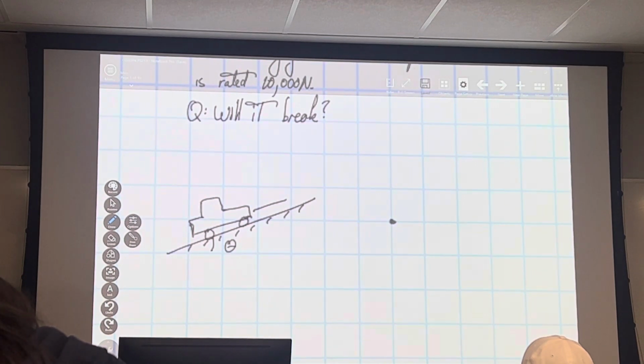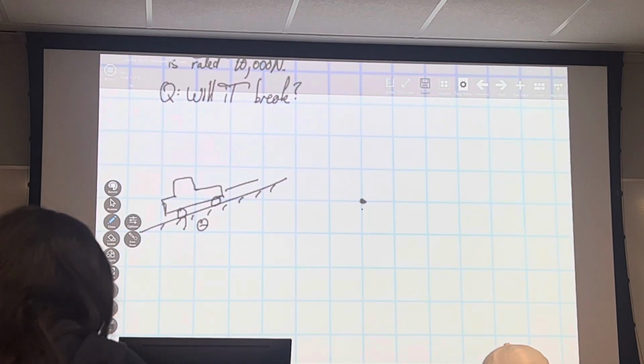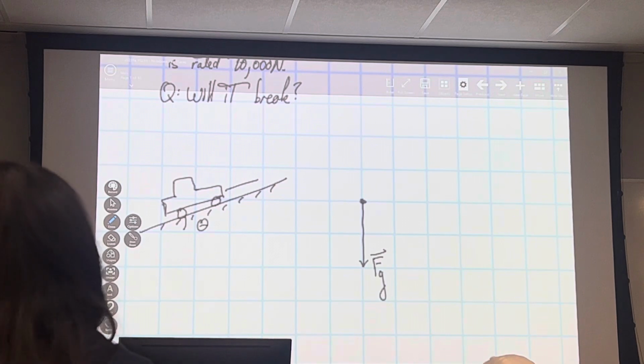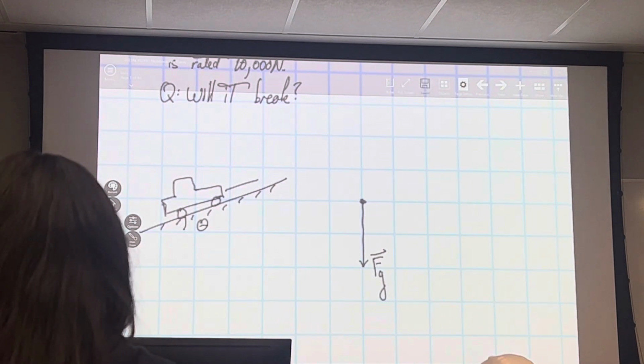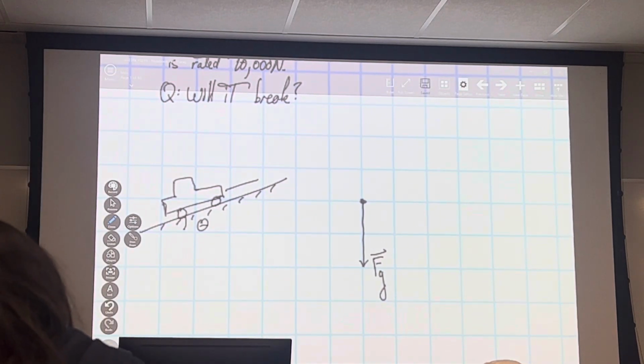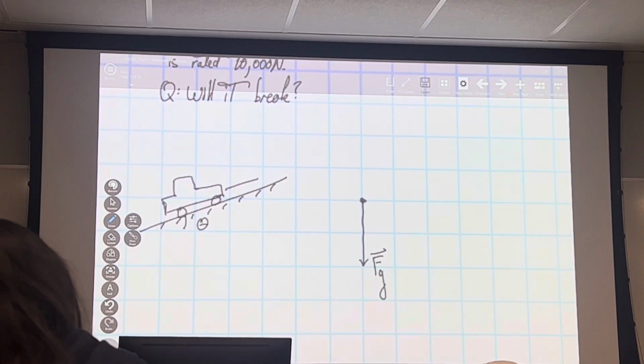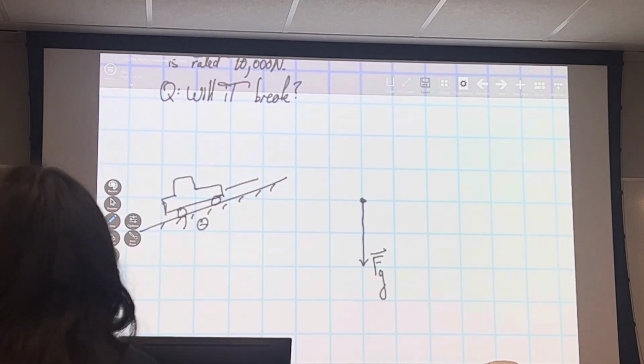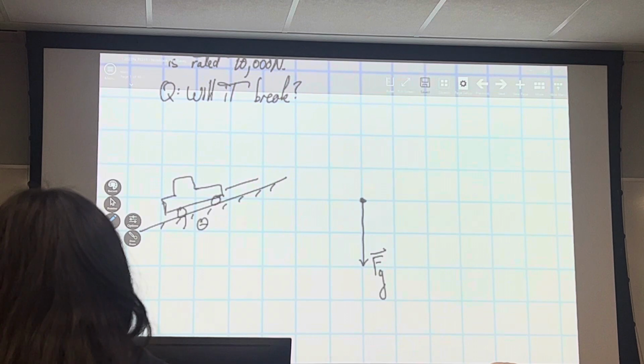Now, what are all the forces acting on the system? I'll do the hard one. Gravity. What other forces are acting on the system? In the last class, you made us tilt the free body diagram a little bit. Do we have to do that for a situation like this? Well, let's see. Tell me the forces. What other forces are there? Tension. Tension, which direction? See, now it's really hard.